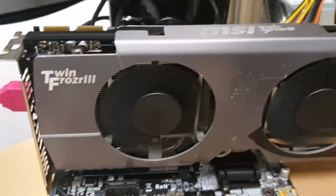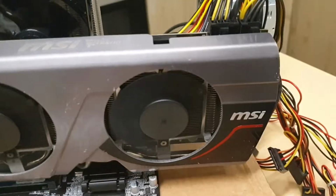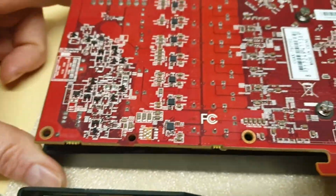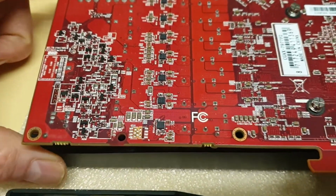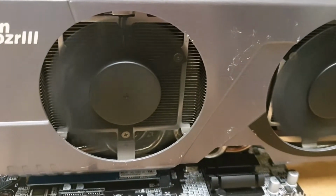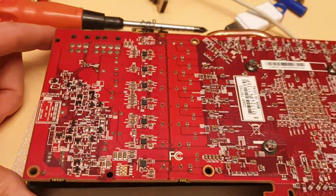Speaking about this cooler, this is aluminium. There is really no plastic. This is rather like toy. It's got plastic, but yeah, it's bigger. It's running colder. These fins are smaller, but they are soldered. So yeah, but this card is running 70 degree, and this card is running 65.